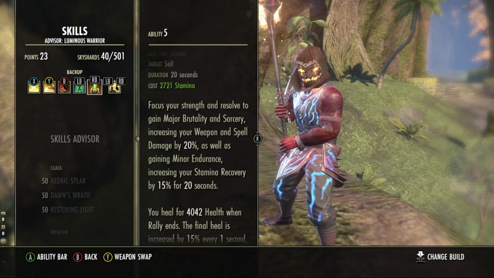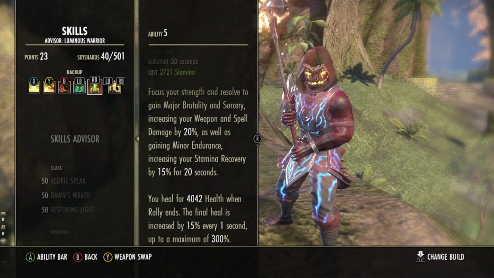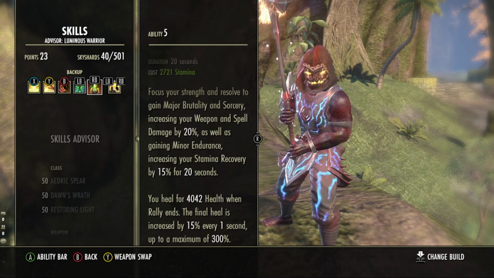And then here we're using Rally. Again, gives you brutality and sorcery. Like you guys know, the new updates give sorcery, and it gives both.